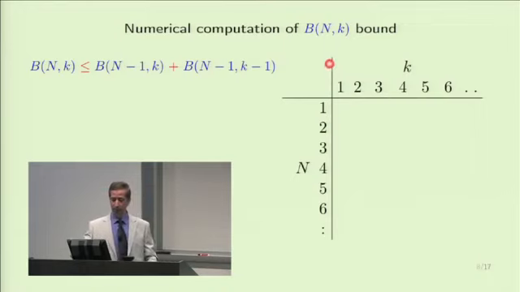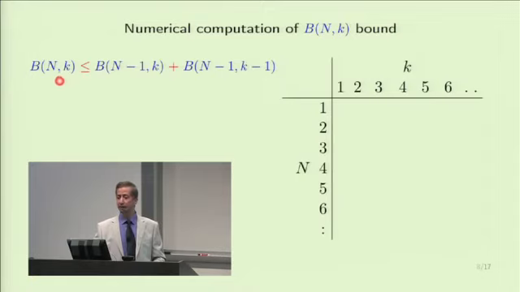Okay? Here is a table. Here is the value of n, 1, 2. This is the number of points, the number of columns in the matrix. And this is k. This is the breakpoint I'm talking about. So there's a breakpoint of 1, breakpoint 2, breakpoint 3, etc. And what I'd like to do here is fill this table with an upper bound on B of n and k. I'd like to put numbers here that I know B of n and k can be at most that number. Okay?